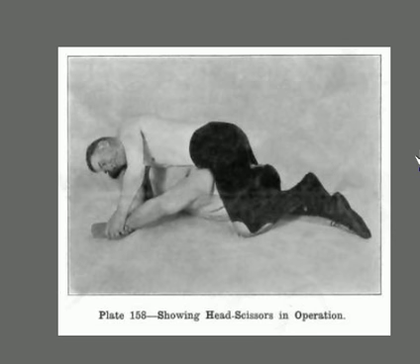The head scissors — this is obviously a great jiu-jitsu move. You're choking the guy unconscious with a head scissor. At the same time, he's also got two hands on his wrist so he can't escape the rollout. You've flipped over the top of the guy, you have both legs wrapped around his head, you've made a figure four across your ankle, and you're going to choke him unconscious pretty easily. His only escape is to try and twist and turn into you or away from you. But Burns has actually got a double wrist bar, and now he's made it an arm bar too.